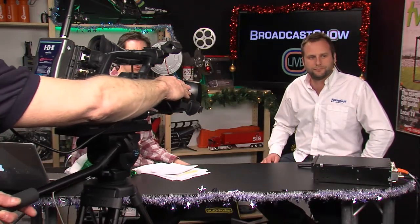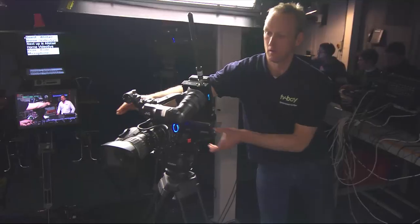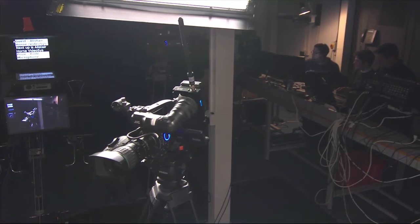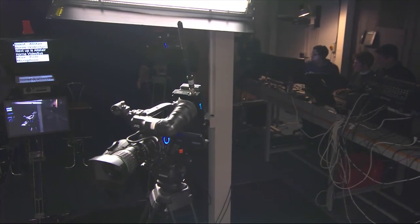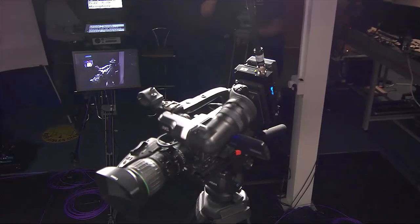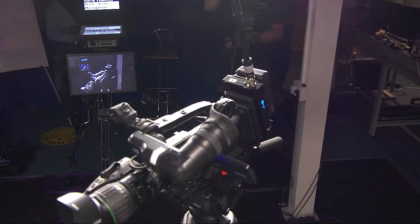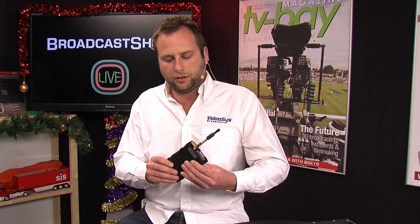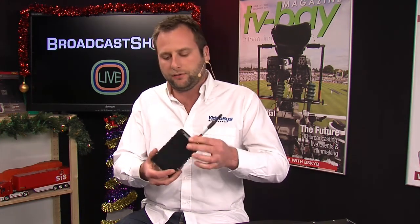Looking at it, we've got one stuck on. We've got an HM750 camera. We're going to see if we can pull this in, and we've got one on the back of it. Yeah, this is our ENG transmitter. That just clips directly on the back of any IDX or whatever sort of camera plate you have. You can then put your batteries on the back of that. It'll take an embedded audio signal. It'll take HD-SDI, pretty much any flavour you want. And that's essentially it. We have smaller versions of transmitters, which are here for other applications.